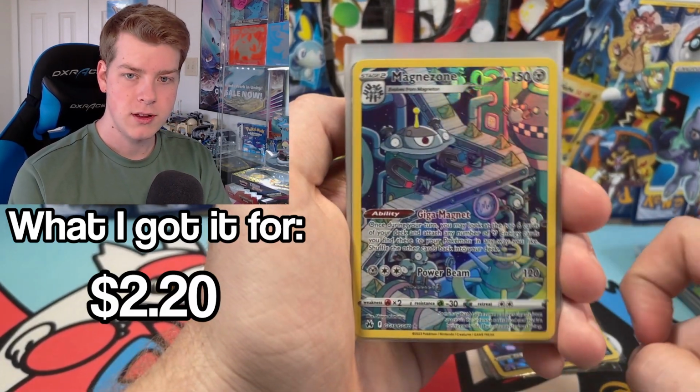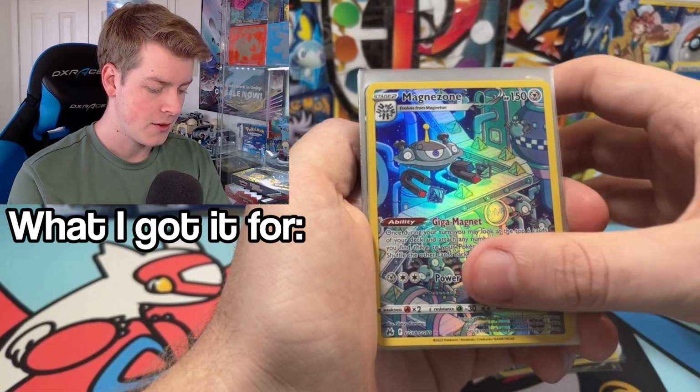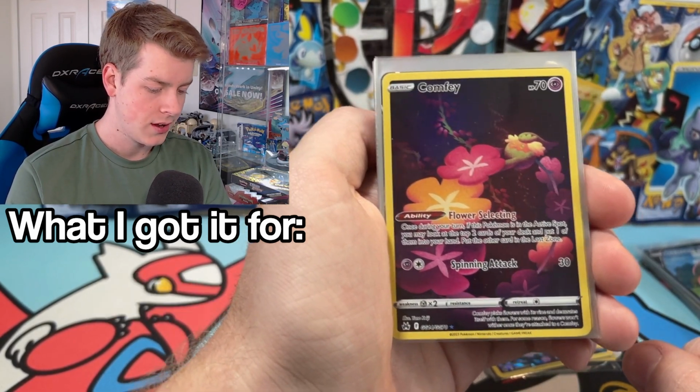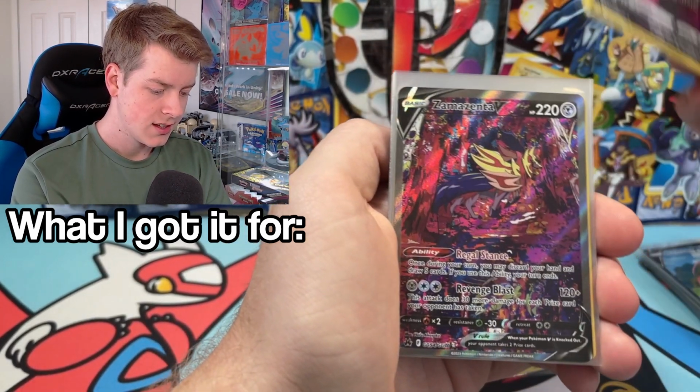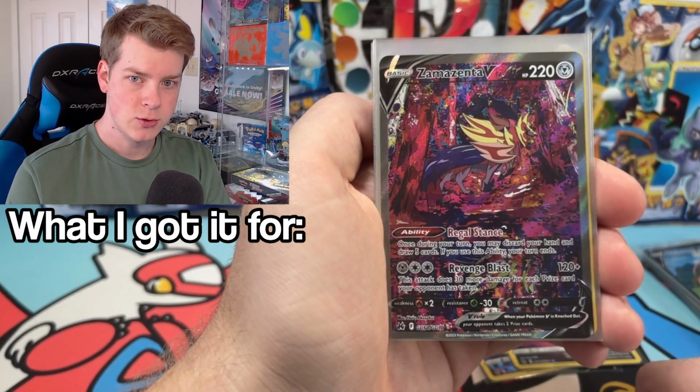This one's super cool. I wish I would have pulled this. This is probably one of my favorites of the yellow borders aside from the Latias. And then, you know, just have some other one-offs that I never pulled, like Comfey. This one's pretty cool as well. A lot of cool colors going on here.